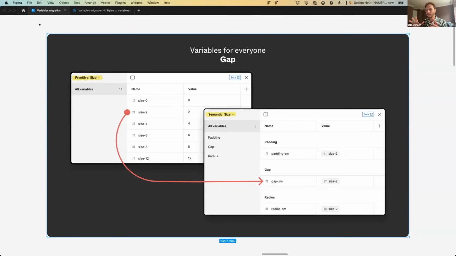Having these split, the padding, the gap, and the radius, enables us to be way more specific when we start to think about scoping variables down to their intended use case in our components. We could just have one padding small, but we're definitely going to be running into a situation where we need the padding in this place to be using padding small, the gap in this place to be using a different value. That's why I think it's really useful for us to be splitting up. And although we're introducing more variables, the application becomes way wider.